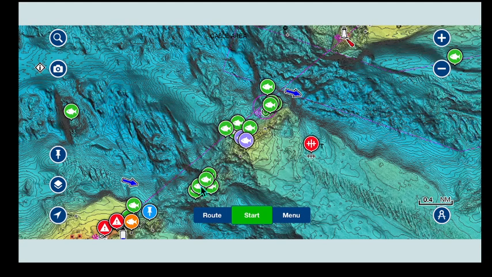A lot of these, I haven't cleaned them up, but a lot of these are just me saying, hey, where'd I catch a fish? Where'd I catch a fish? I fished this so much that I've stopped keeping track of those because they take up room on the map. We're going to zoom into this area right here.